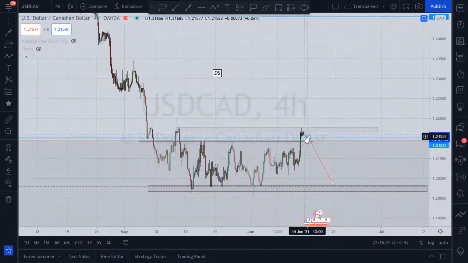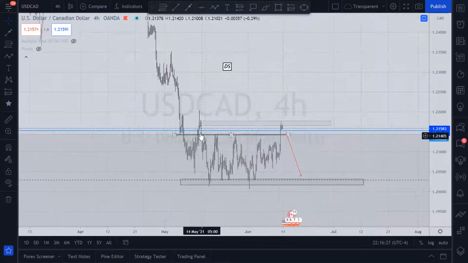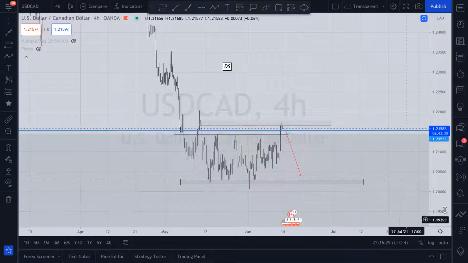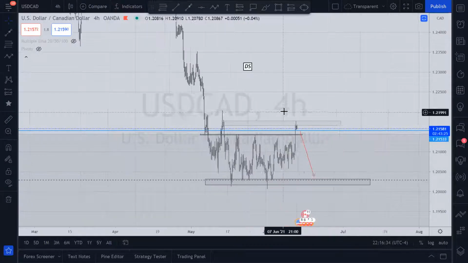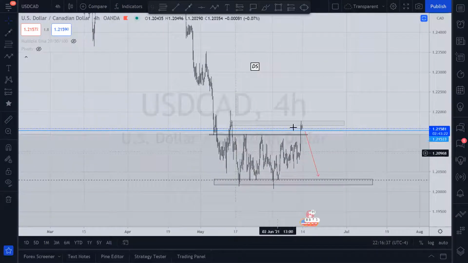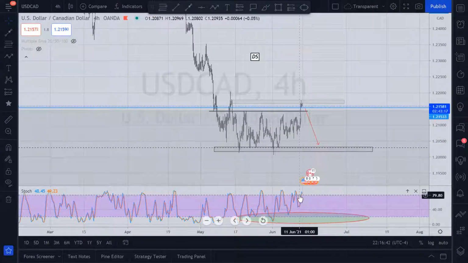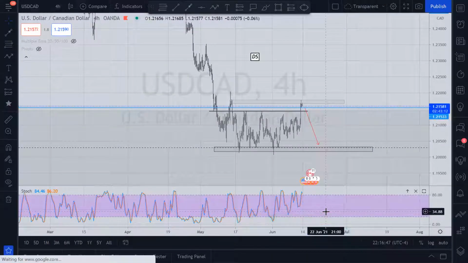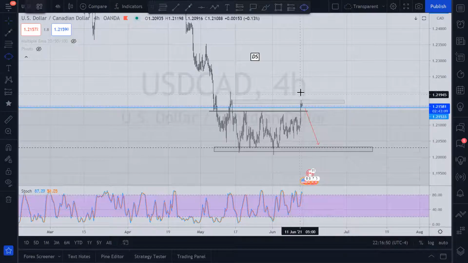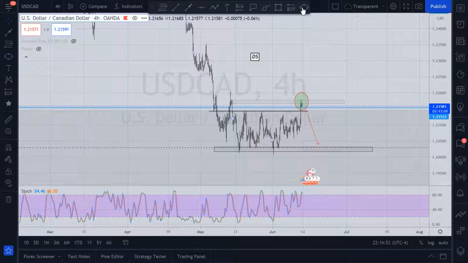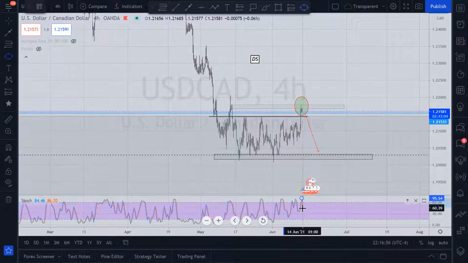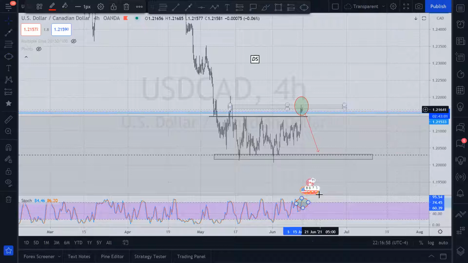If we go to the 4-hour, you see that we are rejecting just like we did on the DXY, and I'm looking for price to come on down to 1.2033, or 30, call it. We're in this trading range. That's what I'm looking for. We're looking for the oversold. We're not looking there, we're looking here. We're noticing that we're overbought, so we're looking for USD-CAD to come on down.